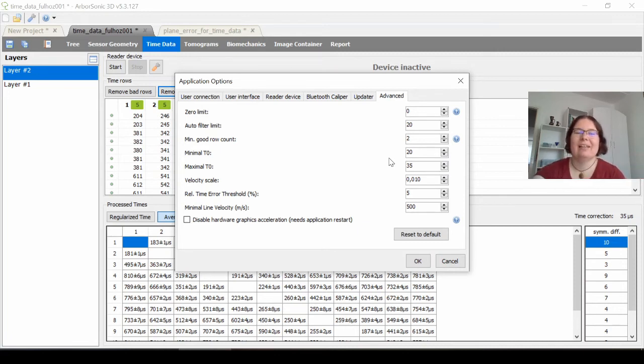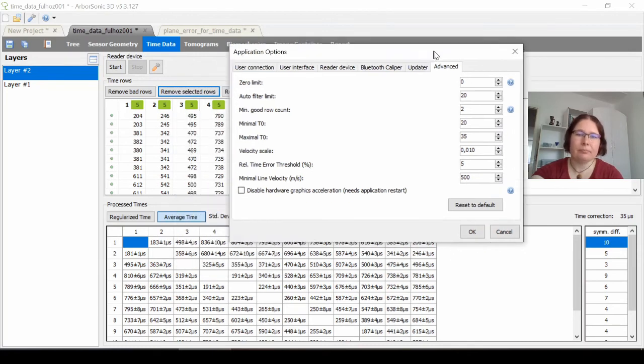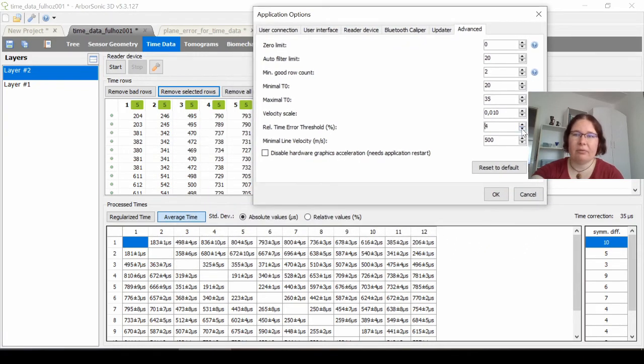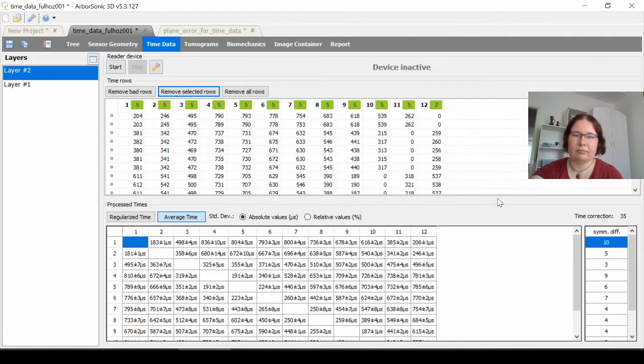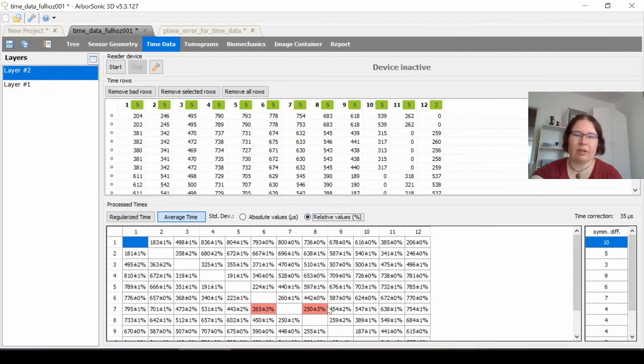Okay. The next one which affects this window is this relative time error threshold percent. If I reduce this, it will color the relative values where the standard deviation is higher than this value.